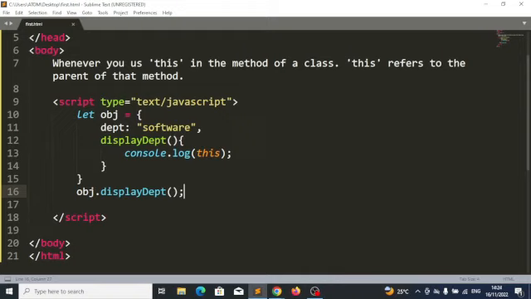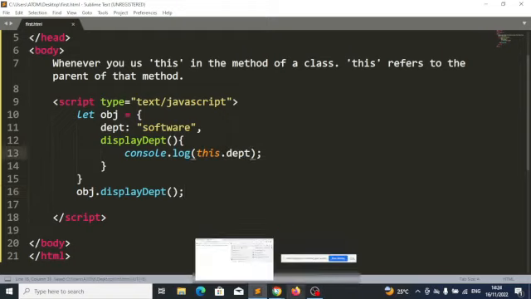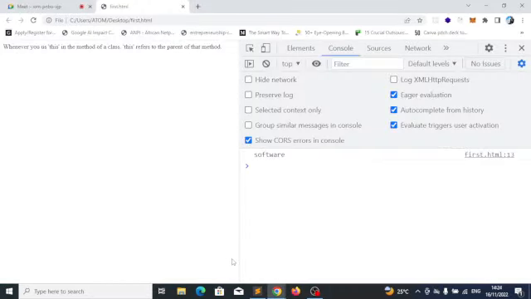I can now say this dot department, and this will give me software. Any question? You understand this one too? Yes. Okay. Let's now go to the next one.